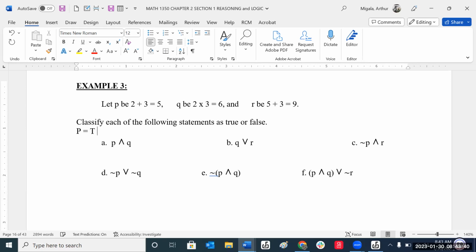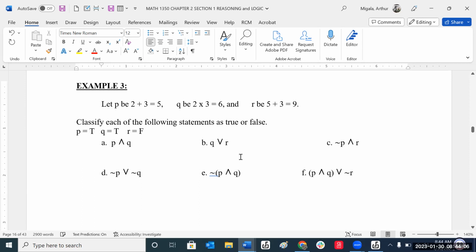What do we know about Q? It's also true. And R is false. So in the first one, P and Q, true and true equals what? True, very good.